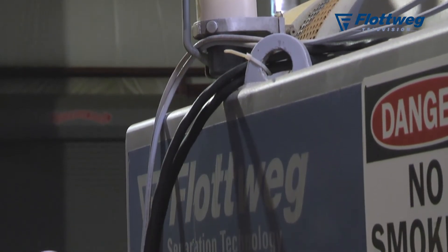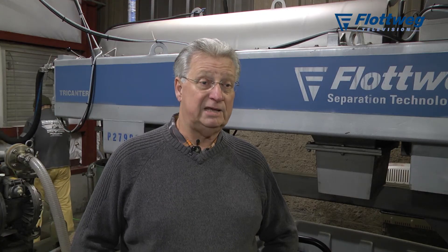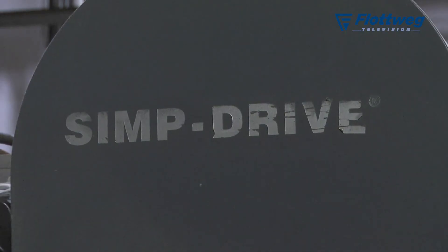We were trying to go for drier solids, more pure grease, and cleaner water. We are very pleased to find companies like Flottweg that are willing to work with us through a sort of unusual problem — to take on something that's not your normal, everyday process, and to somehow work together and conquer it.